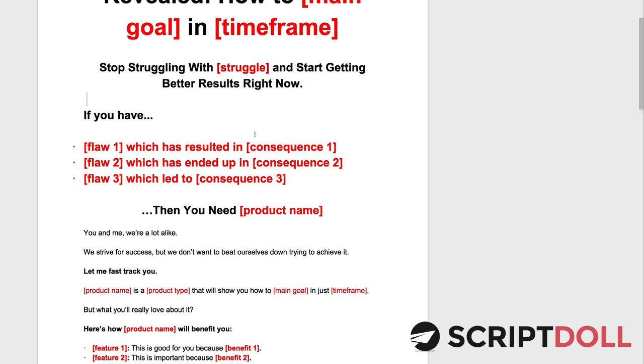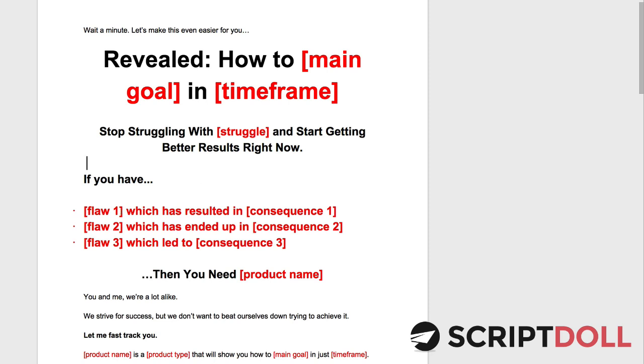So if you've not been able to make money online, and that's what you're going for, or you've not been able to get enough people to come into your small business, you've had to deal with a flaw. And that flaw or that struggle is that you're not making enough money, which has resulted in you not getting to do what you want to do. Now, that's a very basic example, but you get the idea. Because of this main struggle, you've had a few flaws in your life or in your business or in whatever it is you're doing. And those flaws, you explain to them why they're a really bad thing. So you dig the knife in a little deeper. All right, so that's what we've got there.